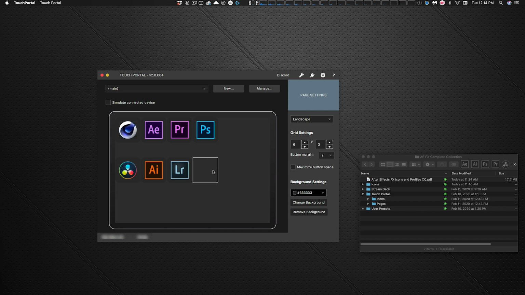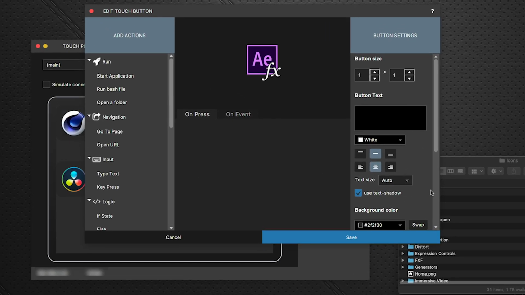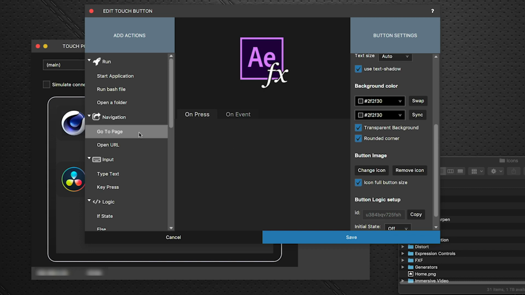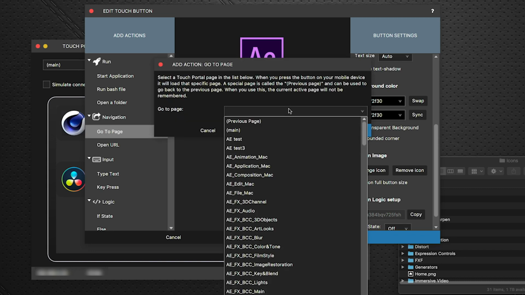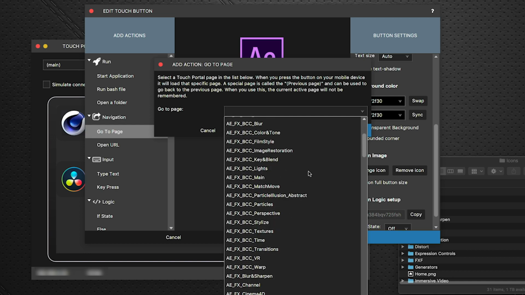So what we need to do, select a blank button on our main page, and let's just drop an icon on there for now. And there's an icon in the root folder of the icons menu of your download. We can drag and drop it onto that blank button, say yes, and we'll click on it to enter in, and let's just make it full size first of all. And on the left-hand menu, we're going to go to Page, and at the drop-down list, you should see all the AEFX pages we just dragged into the Pages folder.